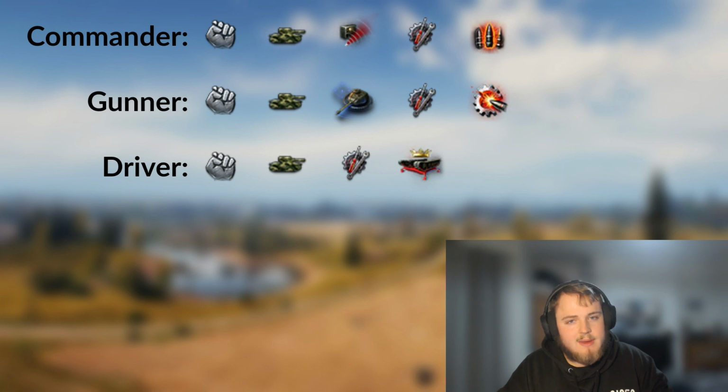Finally, let's talk about crew skills. This crew is unique for German TDs. It's a 3-person crew. So the commander is also the radio man and the loader. The gunner is a second loader, and the driver just drives the tank.